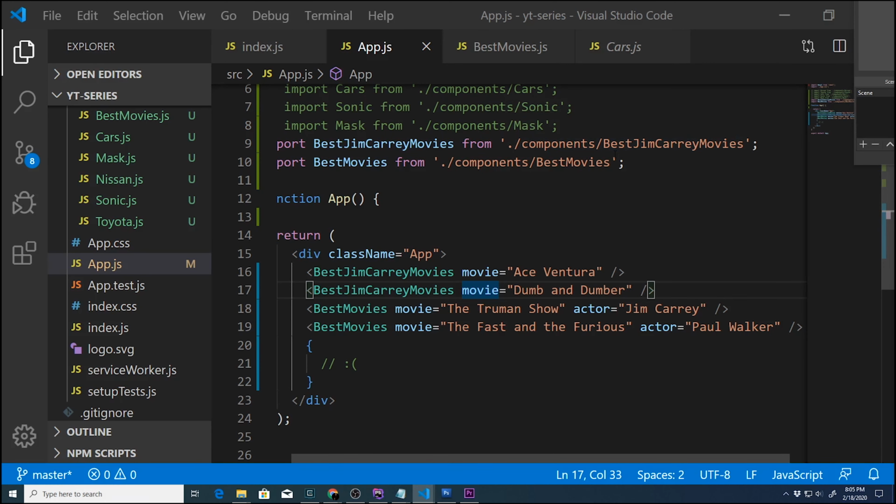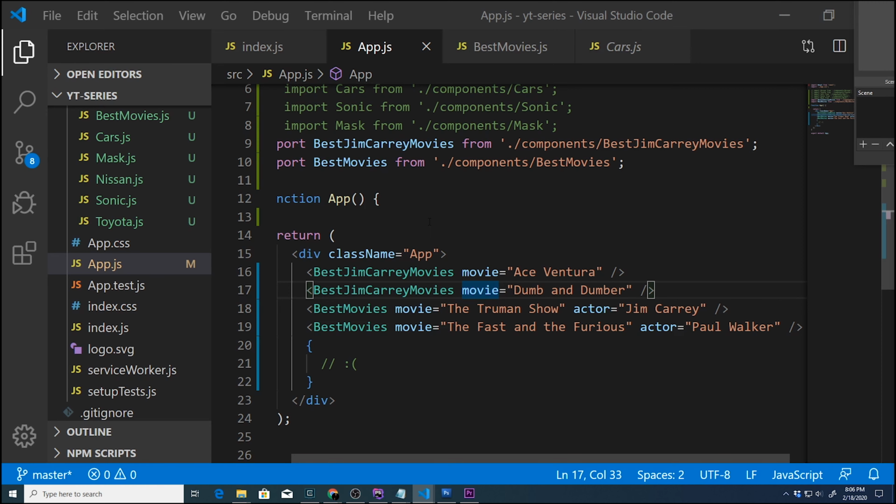I contemplated whether to even do a tutorial on JSX since it resembled HTML so much, but there are a few differences that we should cover. JSX just stands for JavaScript XML. You don't have to use JSX, but it's a heck of a lot easier to use it.